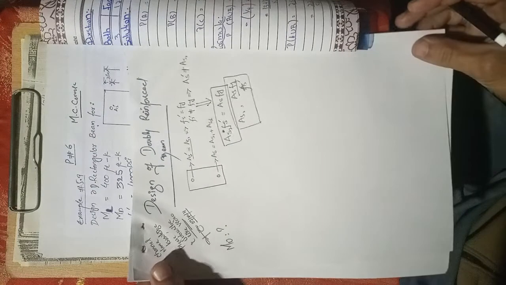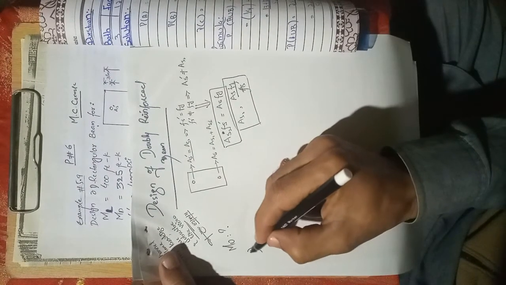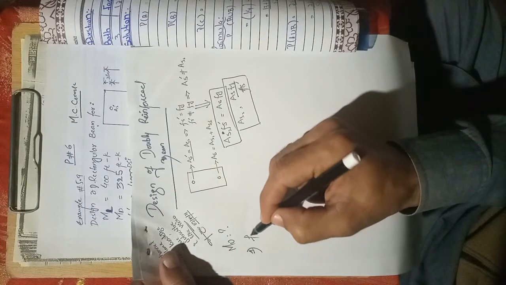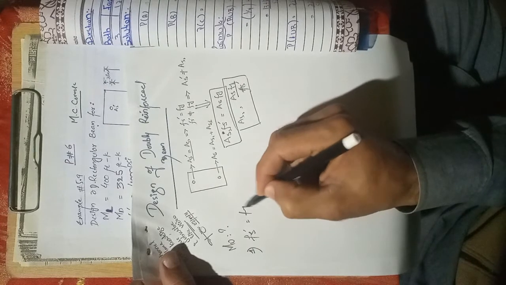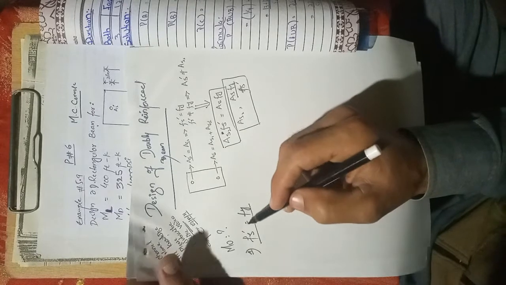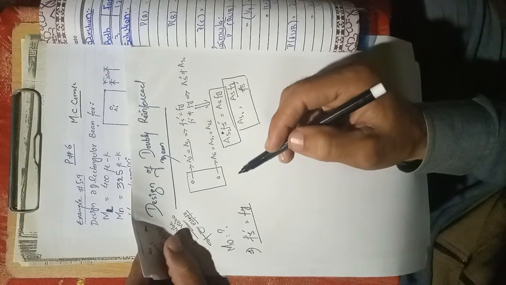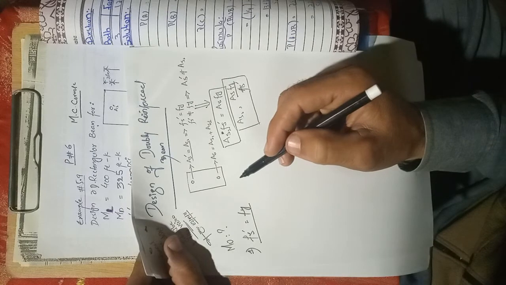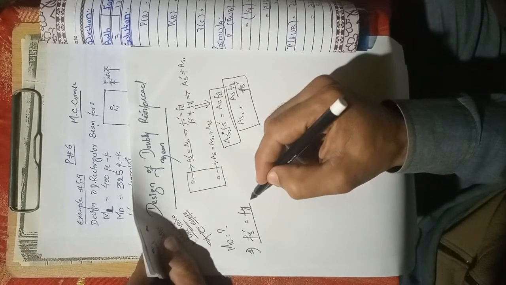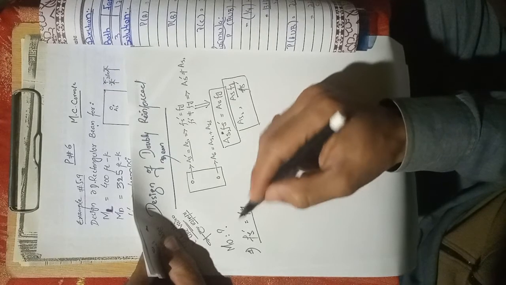Now, when we are designing the doubly reinforced beam, we have to use the assumption, as we already discussed in lecture number 2. We have to assume that fs prime equals fy. This is the assumption, and we have to use it, right? Using this relationship, we will check this assumption in later stages.